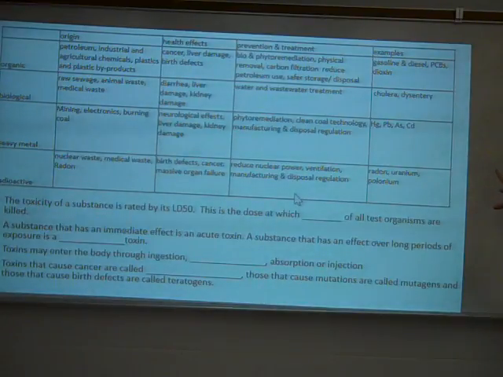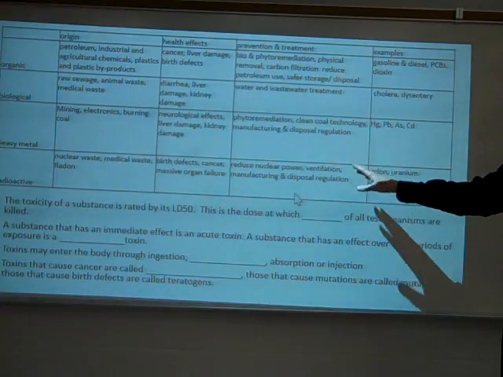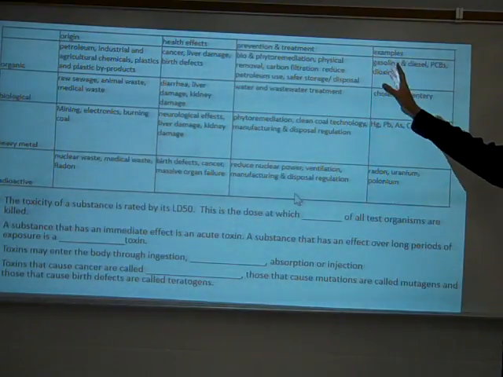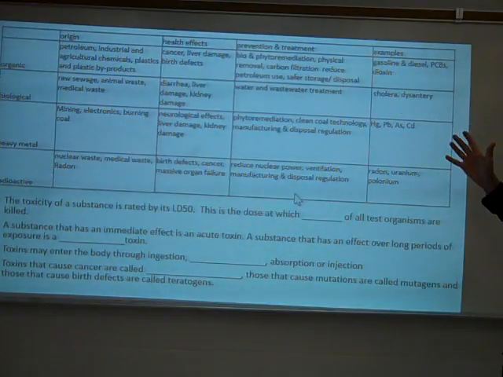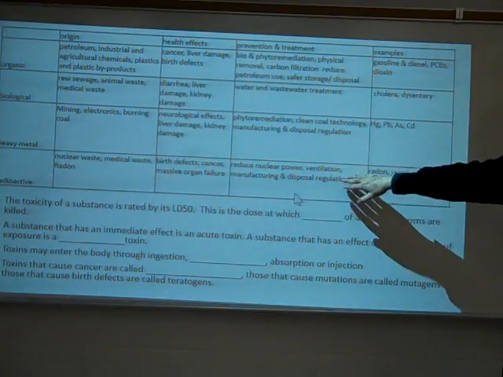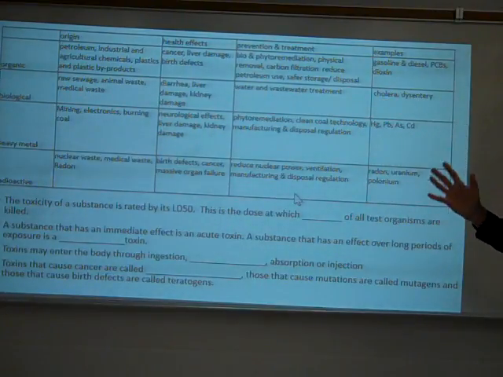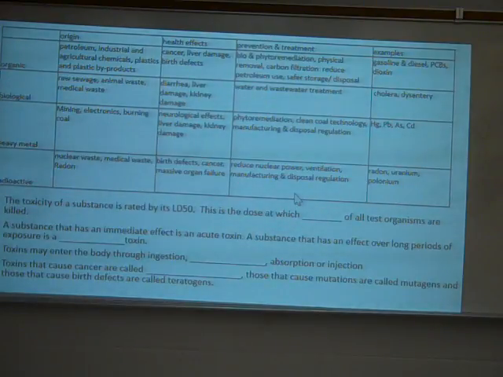All right, radioactive center. So like I said, pretty much the same as it was before. Notice manufacturing and disposal regulation. I think I put containment before, but that's basically when you're making things from these substances and when you're done with them, their disposal, you have to very highly regulate it and keep an eye on it, with oversight and those kinds of things, to make sure these substances aren't getting out into the environment.